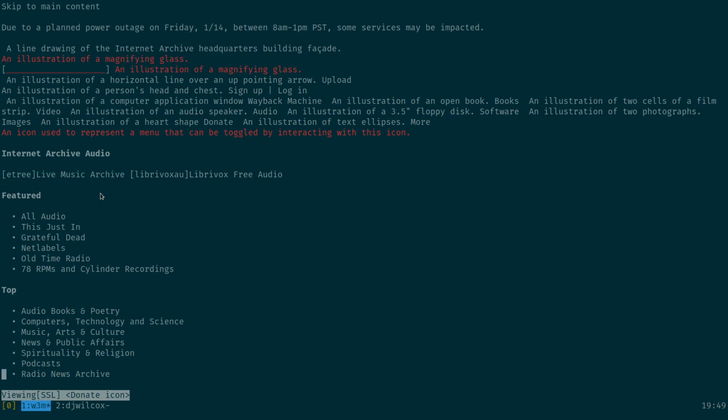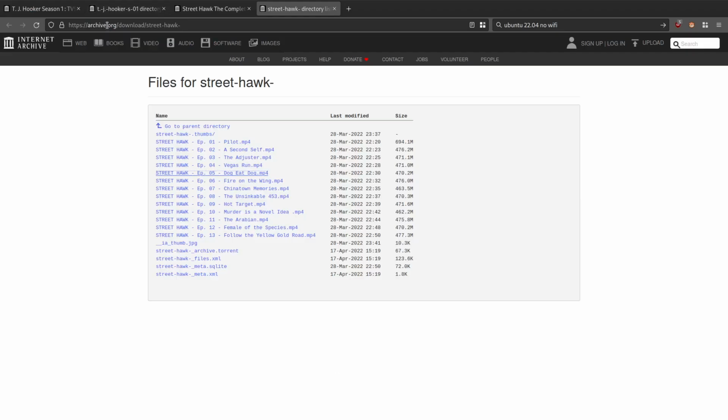But as I said, some parts of archive.org don't work with w3m. The main page and the search just don't work. You get that weird redirect error. And I did search to see if there's a light version of archive.org, but I couldn't come across anything like an HTML version. Sometimes what you get is something like html.archive.org, or for example on DuckDuckGo, I think it's light.duckduckgo.com that will be the HTML version.